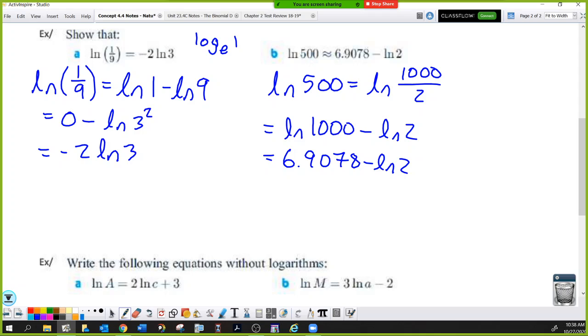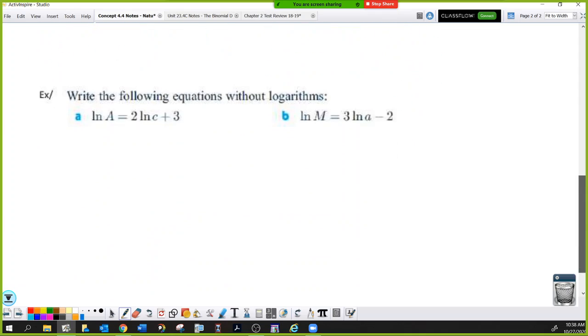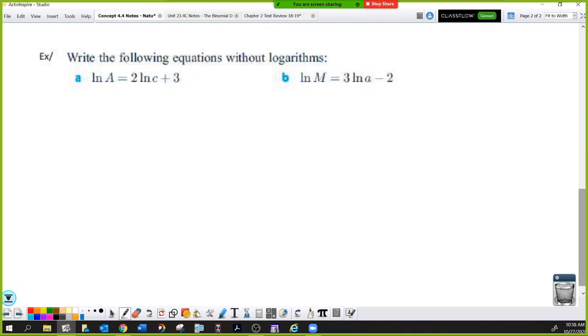And then lastly, we're going to condense these logarithms and then cancel them. You can't cancel a logarithm until it's been condensed. So if you have pluses and minuses between logs, don't try to cancel your logs. In part A, we see that 3 does not have a logarithm. So we can say that it's 3 times 1, which is the same as saying ln of e. And now it has a logarithm. And what I'd like to do is take the 2 and make it an exponent of this c. I'm going to take a 3 and make it an exponent of this e.